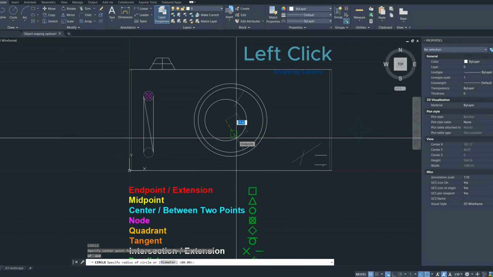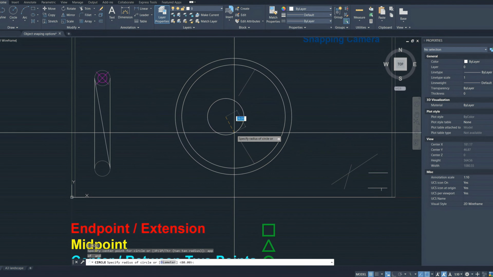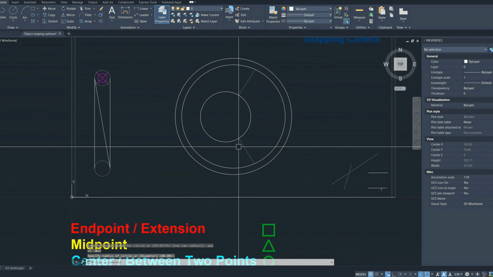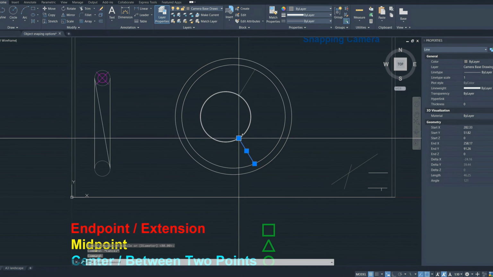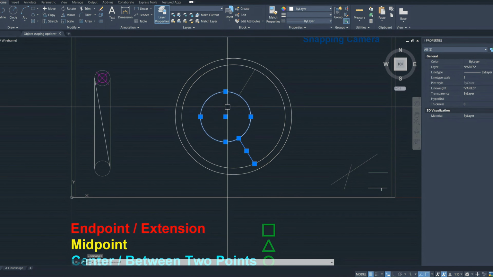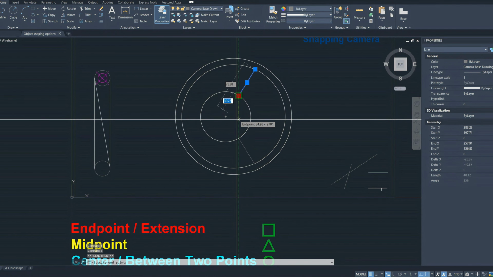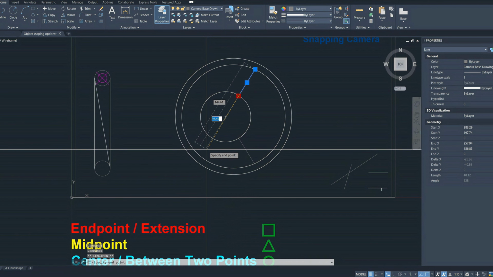And then we're going to click that distance, and then we're going to click the endpoint of this line. As you can see, the apparent midpoint has made itself known. So let's say it was to lengthen these lines, for example.